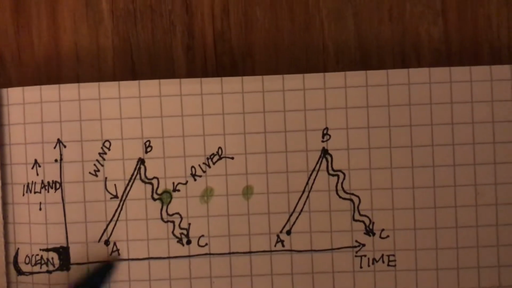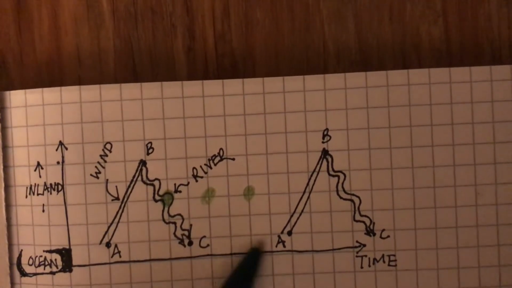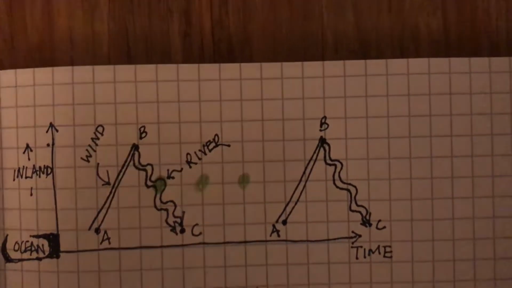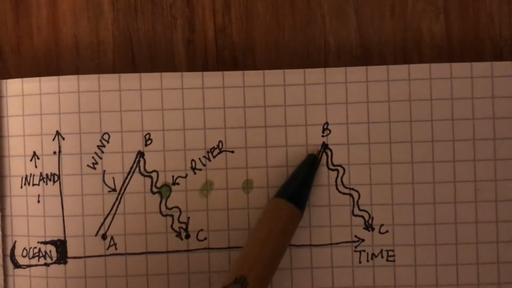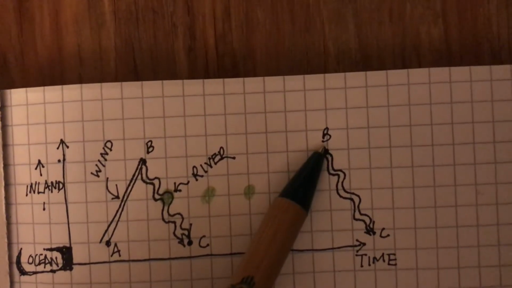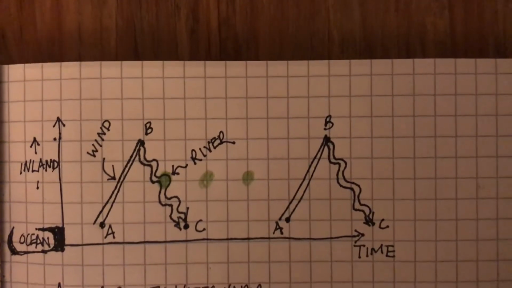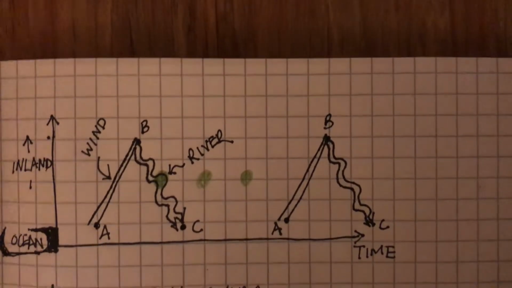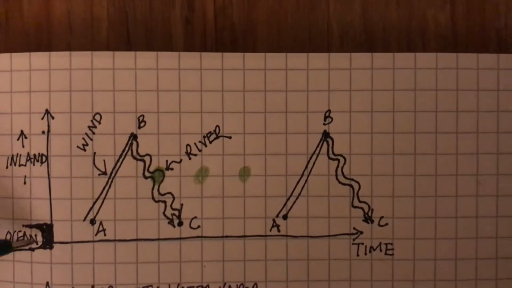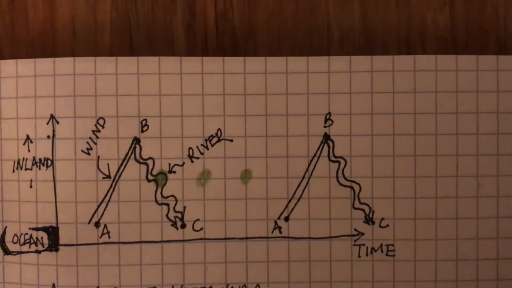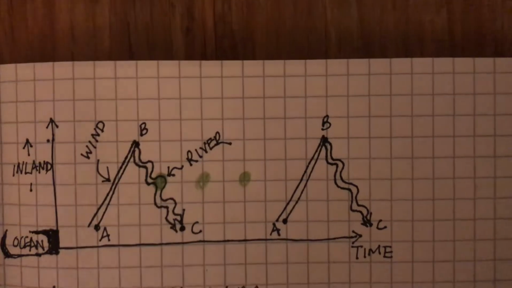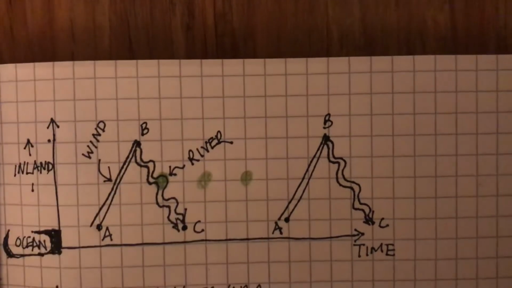And so this is during wet season, and during dry season there's no water flowing until the next wet season. Then the water vapor comes in again, forms clouds, and then there's a river. So this is a very simple schematic diagram of what's happening on the land masses, with this axis being inland, and then time. It's just kind of imagining a one-dimensional landscape, and we're seeing how it evolves.